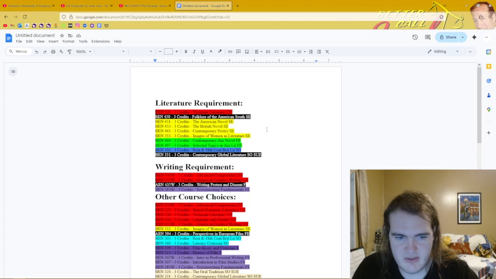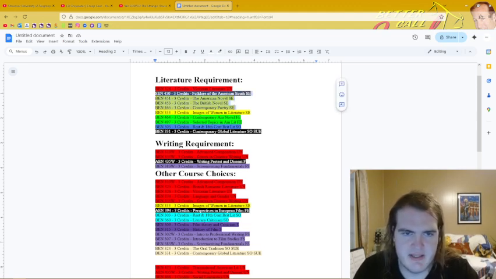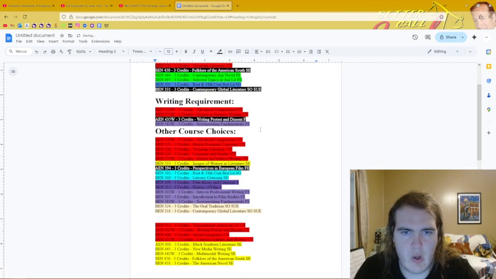Well, you do what you gotta do. Okay. Folklore of the American South fills the literature requirement. Cool. So yeah, we can go ahead and clear off Spring of Even Numbers because we already have that one picked and I only have room for one.